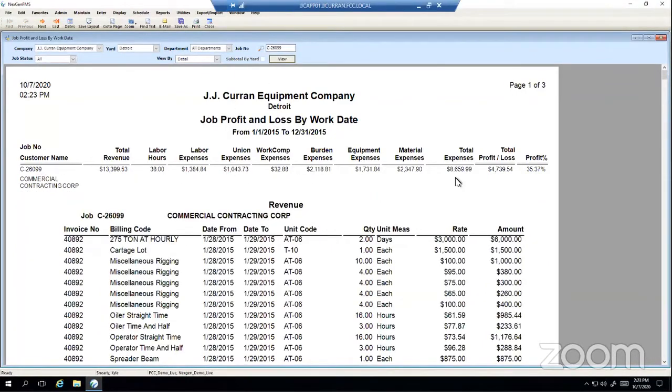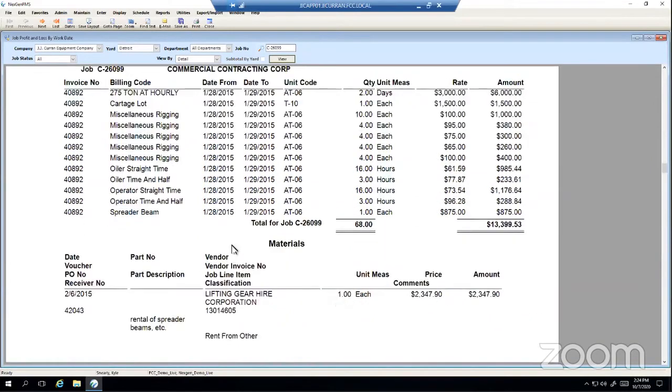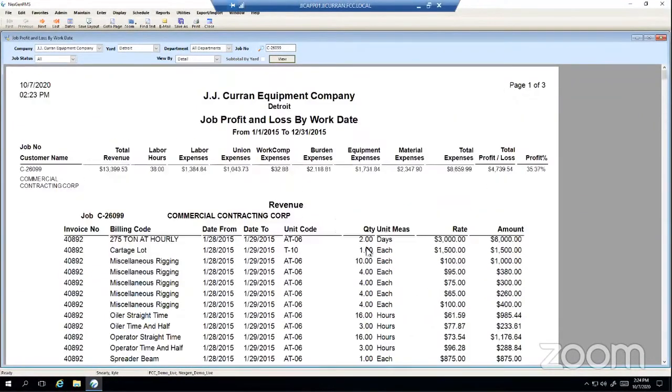So that same summary line is up top, and this one's got a little bit of everything. So you've got revenue and costs and all these different buckets. And then below, you're going to see what makes up those different buckets. So from a revenue perspective, at $13K, I can see exactly which invoice that came from and what billing codes were used at what rates. You can see that reconciles there. I've got some materials on this job. Looks like an outside hire. You can see that posted under my material expense.